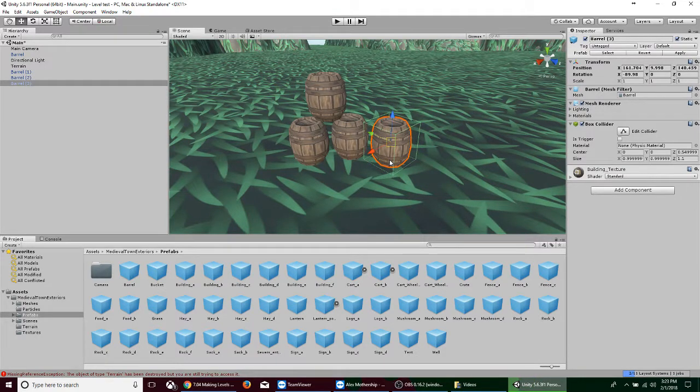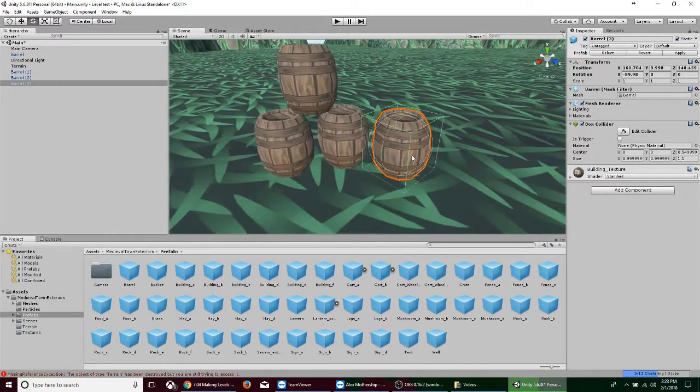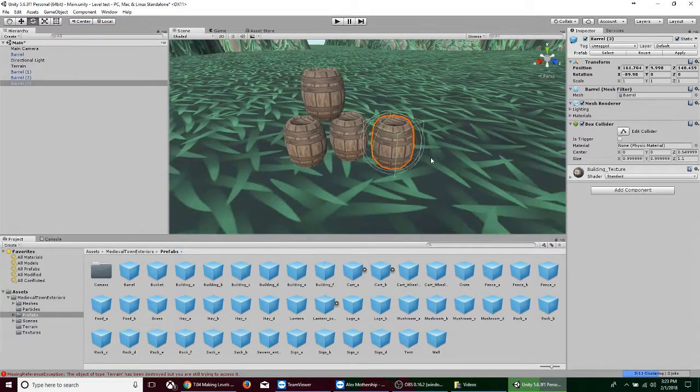I'm going to put it right here, and you're going to rotate it. Now, the way you rotate it is you can change it up here in the transform, but sometimes that can be difficult. So instead, we're going to go up here to the top left, click on our rotate tool. We're going to grab whatever axis we want to rotate, and it's kind of hard to see sometimes, but let's see. I'm going to grab this one, there we go, and I'm going to rotate it, there we go.